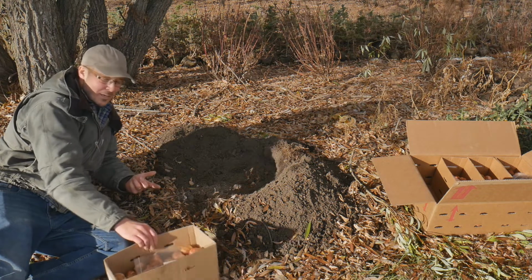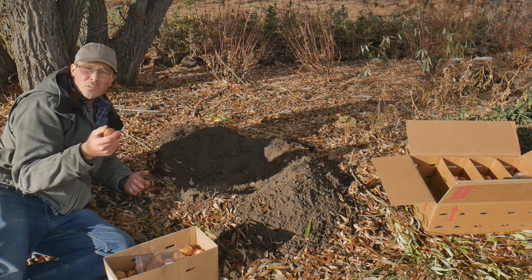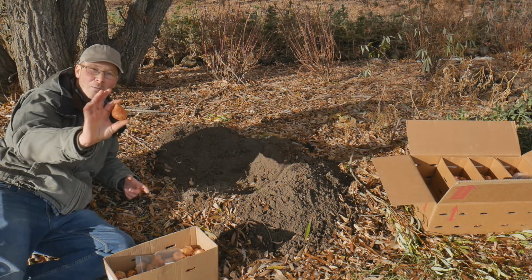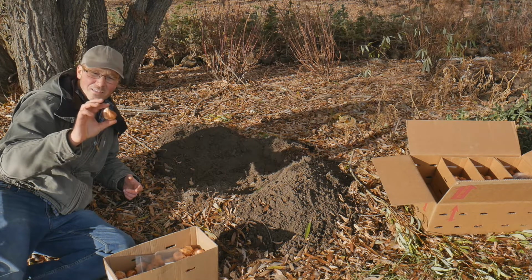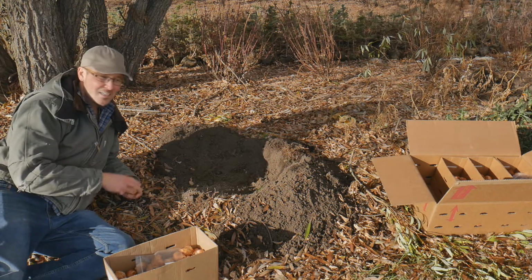The main takeaway is, and what I like to do anyway, it's a good general rule for bulbs, but for tulips, 6 inches is kind of a standard mark. I like to think of it as 2 to 3 times the height of your bulb is how deep you want to go. So this bulb's about 1.5 inches tall, so you can think about that as 3 to 5 inches deep is a good rule of thumb.